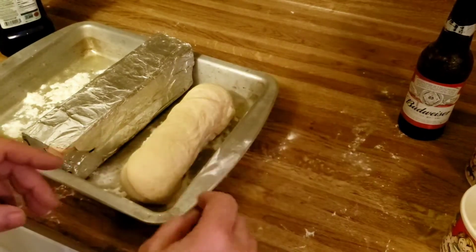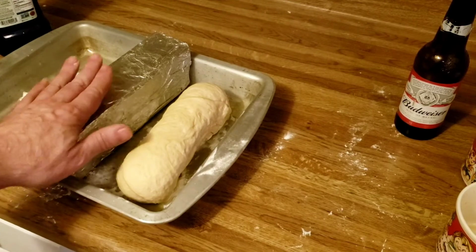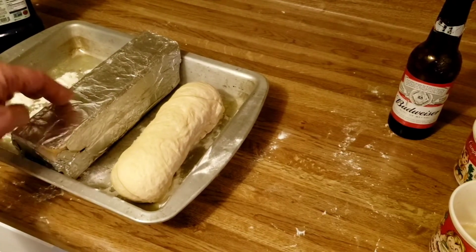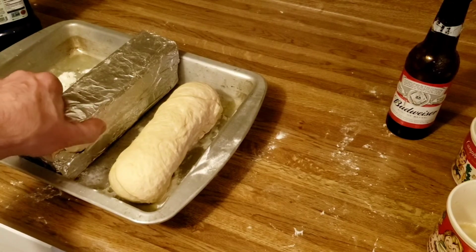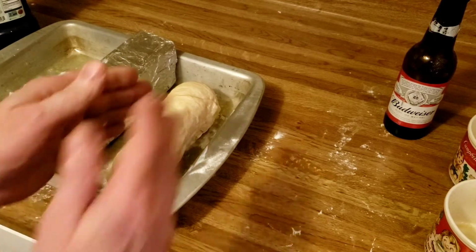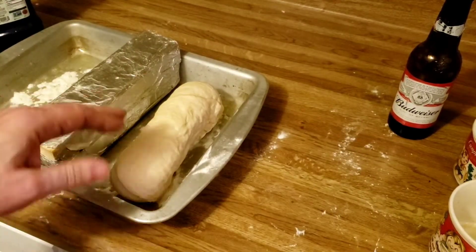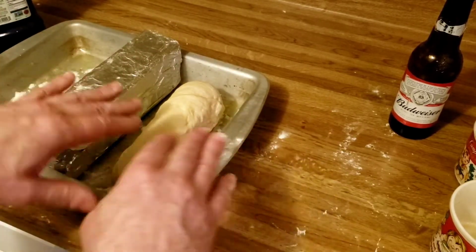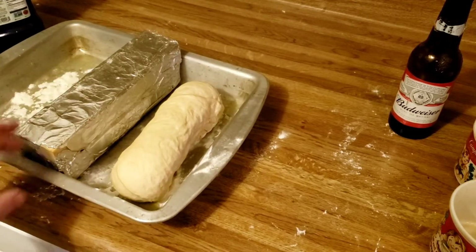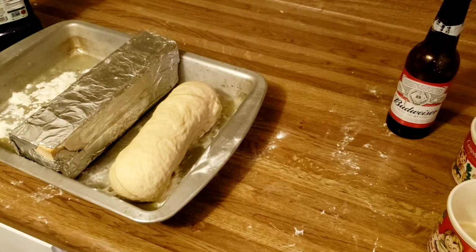I got sides oiled, and I have this I made real quick with a couple pieces of wood and some aluminum foil to separate the two so it could expand and go up instead of just expand flat. Don't want flat bread, we want tall bread. Alrighty, let me get the other one loaded and we'll be right back.